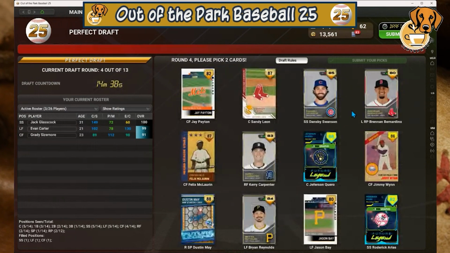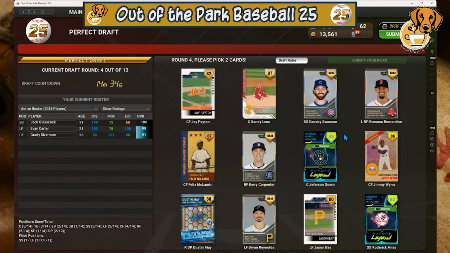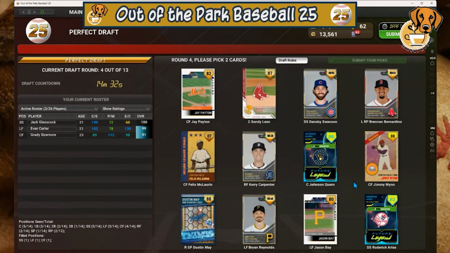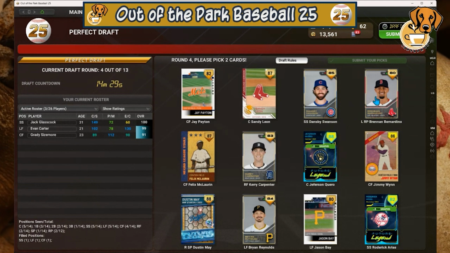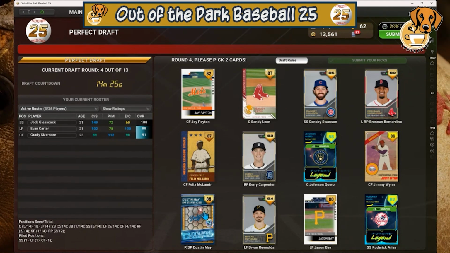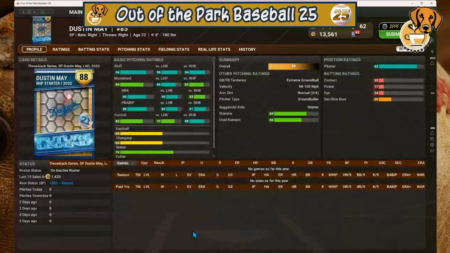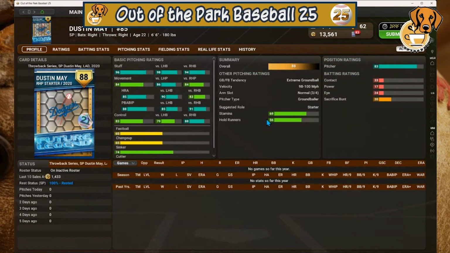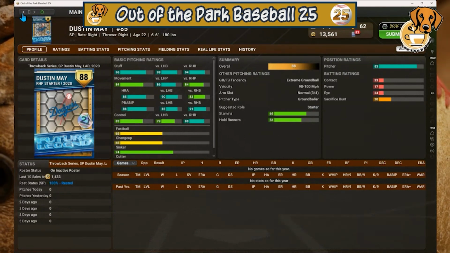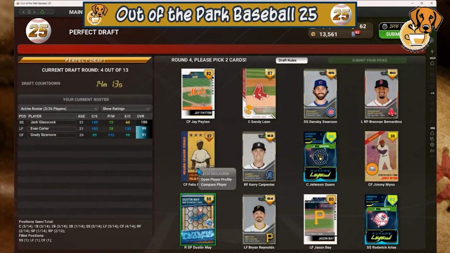All right. Now we're in gold. Now we want to make sure we don't pass up on any good starting pitchers. Again, I don't want to take the live players. The historical cards tend to do better. So I really only see one starting pitcher here, Dustin May. And to make sure I do get enough starters, I'm going to take him as one of my choices.